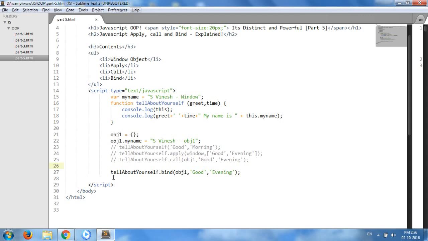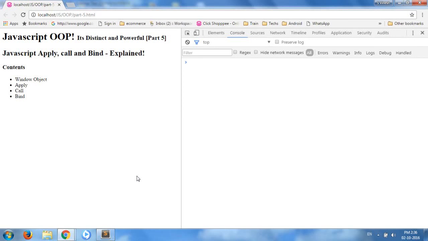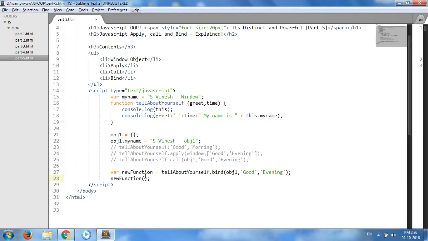So how will I be invoking it? Now I am storing this into my variable, my new function. Now I can invoke it as you normally invoke a function, new function. So now we are getting the output.